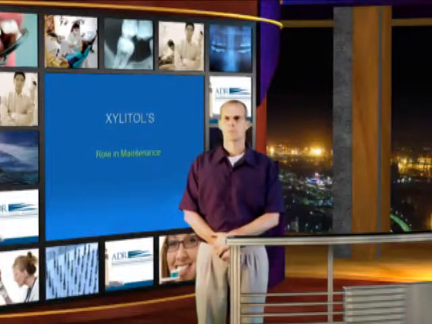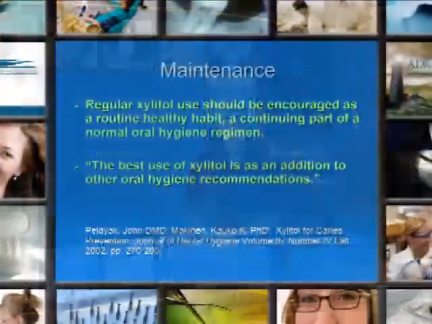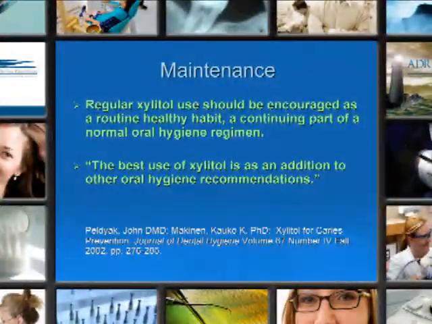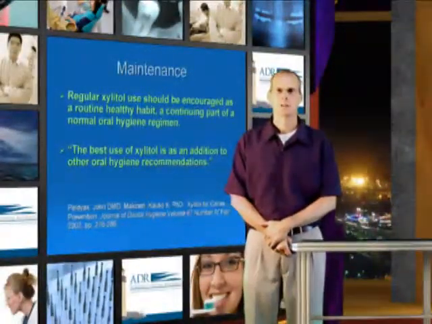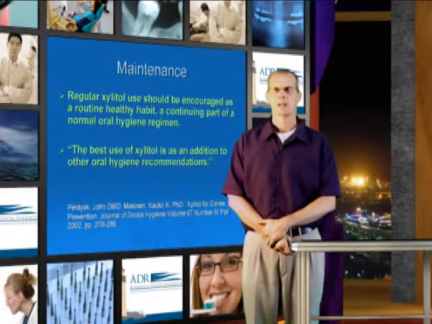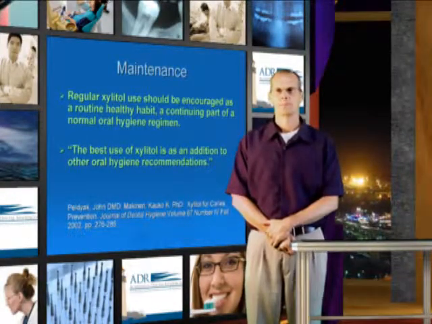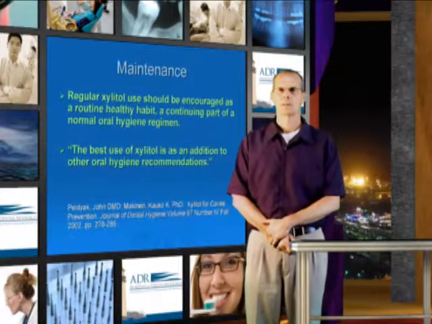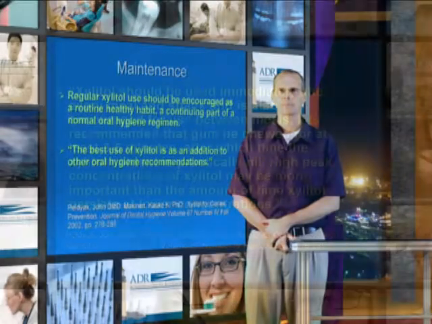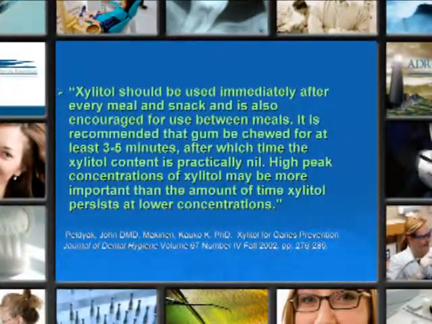The xylitol's role in maintenance. Regular xylitol use should be encouraged as a routine healthy habit, a continuing part of a normal hygiene regimen. And the best use of xylitol is as an addition to the other hygiene recommendations. And remember that xylitol just needs to be used on a consistent basis for a period of 18 to 24 months, depending on the risk levels. Xylitol should be used immediately after every meal and snack, and is also encouraged for use between meals.